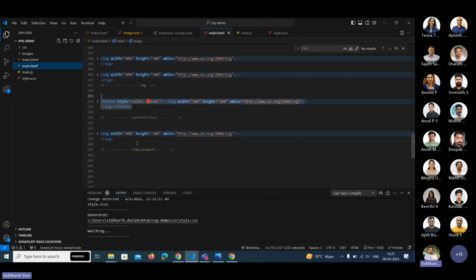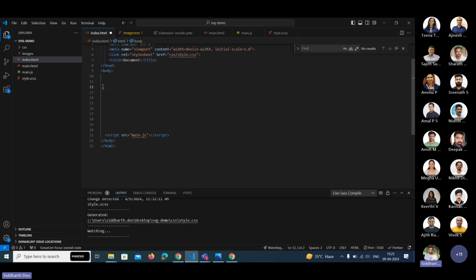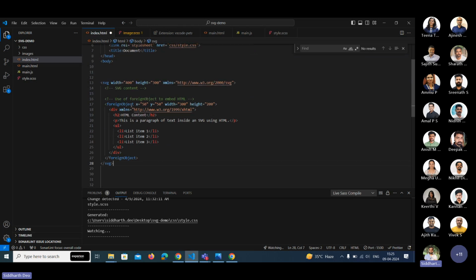So this kind of manipulation also we can do using SVG. And last but not the least, how we can use HTML rendering in the SVG, normal HTML. So there's a foreignObject tag which we used for HTML here. You can see here. So that gave us space where HTML is put. So as you can see, there's a normal div, h2 tag, p tag, and the list items.